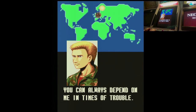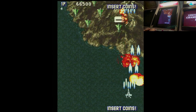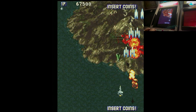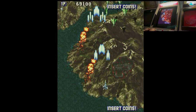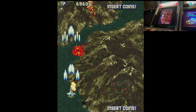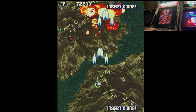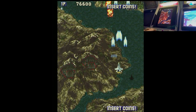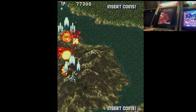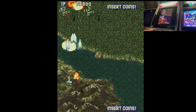I have no idea what the SNES version is like, how well it's ported, but I can't imagine it being able to handle it that well. Sorry to say, it didn't do shooters particularly well, apart from Axelay and a couple of others. I can't remember which other character you start this one with. I think when you're the Japanese character, you start this level. So like always, you've got to do all the different individual levels, and then you'll go into the boss levels.